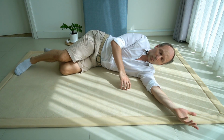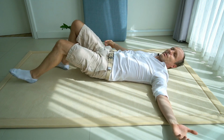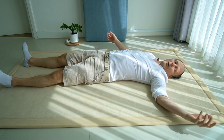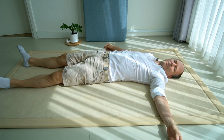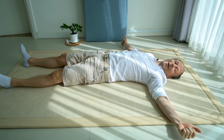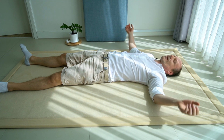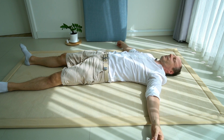And then whenever you want, or whenever you've finished your explorations, maybe you're already finished, or maybe you're at it, turn around and come to lie on your back, or at least I come to lie on my back. But I invite you to do the same, to rest a little bit on your back and just feel how it is now to rest on your back.